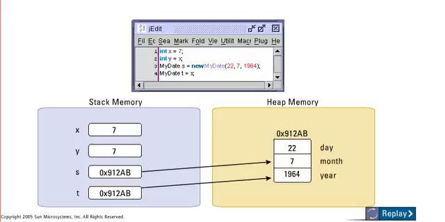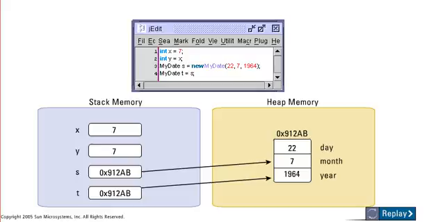Then on the last line, we are declaring a t variable that is an object reference to a myDate object, just like the s variable. And then we are copying the object reference from the s variable into the t variable. So now the t variable will also refer to the myDate object that is in heap memory, and also have this sort of link to that object.